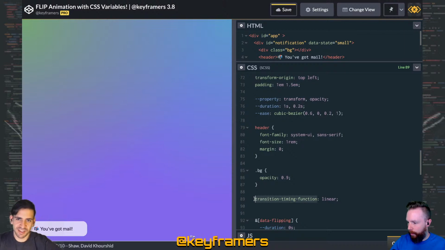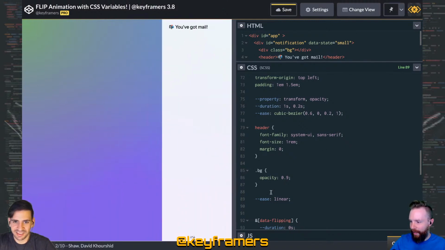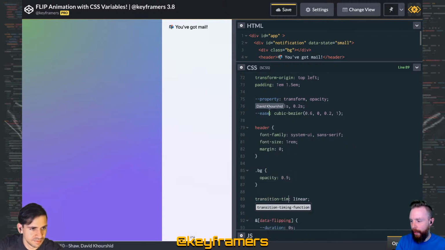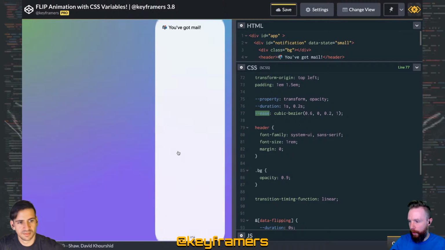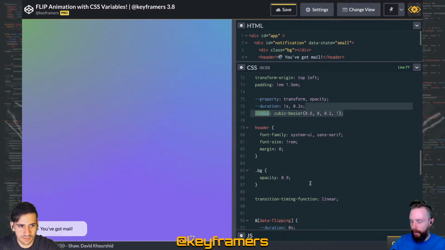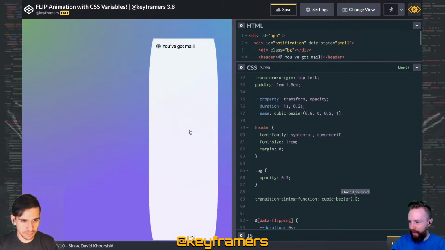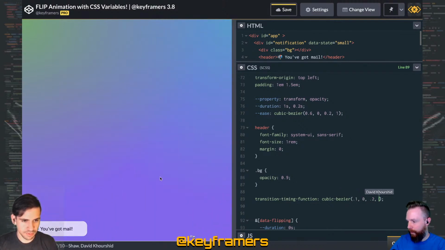Oh, okay, cool. Check it out. There you go. There's your independent animation. Yeah. So to override, you can do it directly so that the CSS variables don't apply to everything. So you can see we still have our fancy ease on the children, but the... You think mine's not fancy? Fine, let me get fancy. What do you have? 0.6, 0.2, 1. Okay, so I'll do 0.1, 0, 0.2, 1.